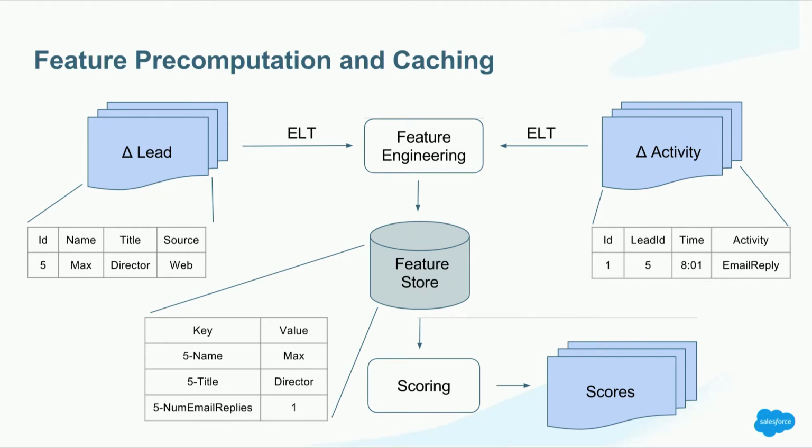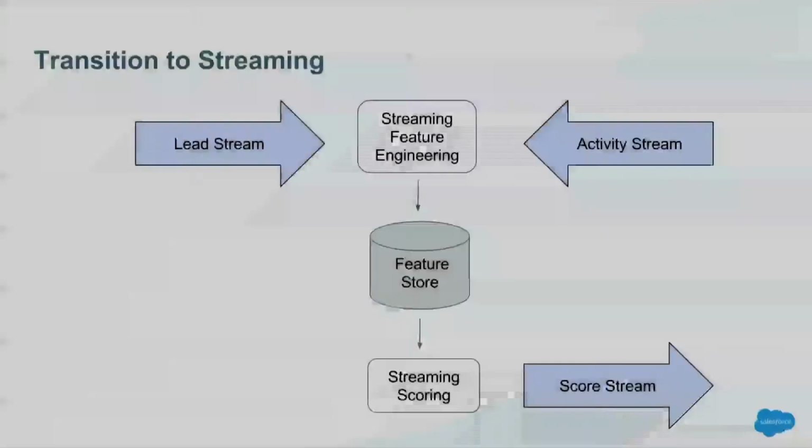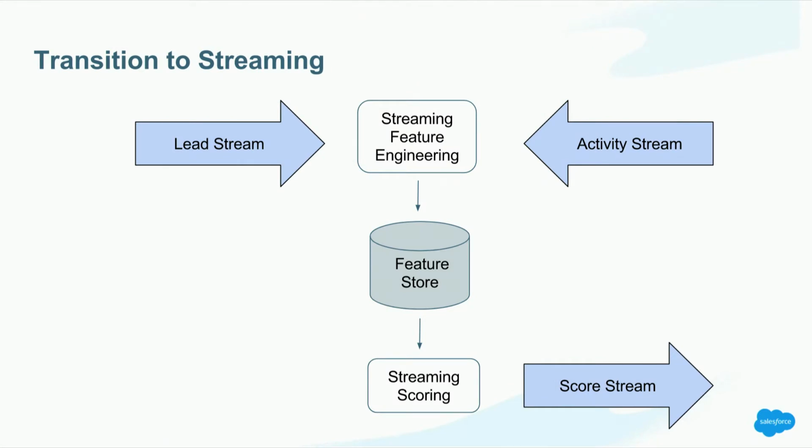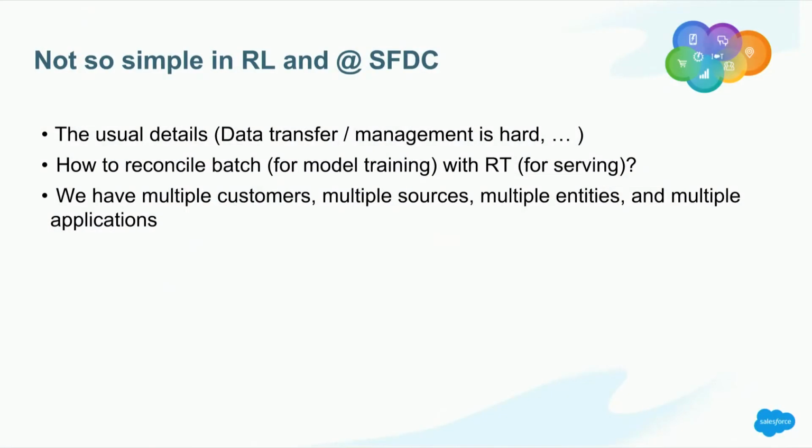So then going to streaming, architecturally, this pipeline looks the same. I'm not saying it's trivial to go to streaming, but in general, if you convert your I/O to streaming and you convert your processes to streaming processes, then this architecture looks pretty similar. So that was my quick overview of what this looks like in the ideal world.